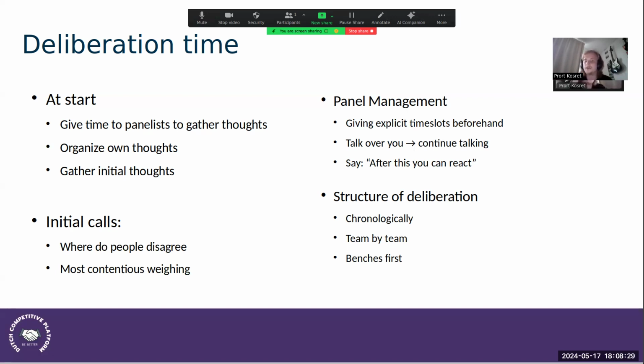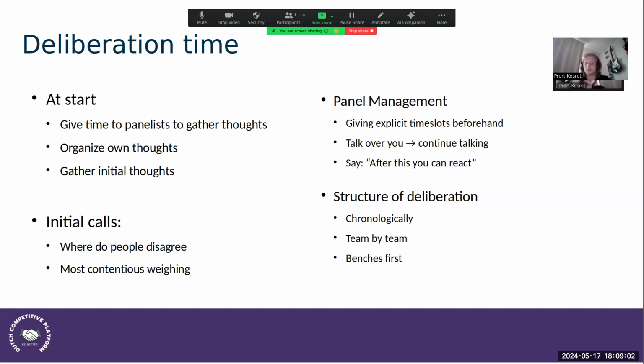Another thing that might be very good is to say, okay, I know you want to react, but hold off on this. Or you can say, look, we only have this much time. We need to move on. Make it clear to them that they have the opportunity to talk, but also that there is a time limit that we all need to deal with. Another fun way to do it is by pointing at the timer or just looking at the timer very clearly when you feel like a person is going on for too long, because then they feel that pressure and they feel like, I need to stop talking so long.